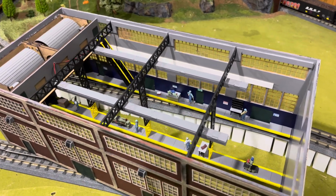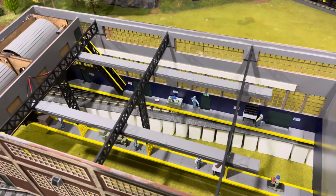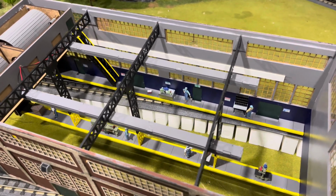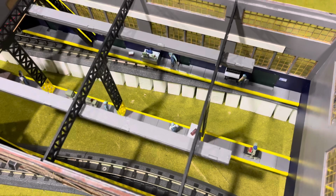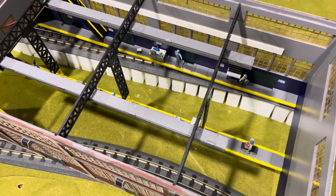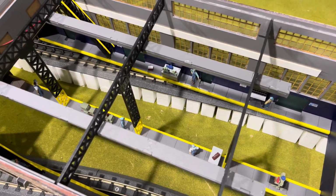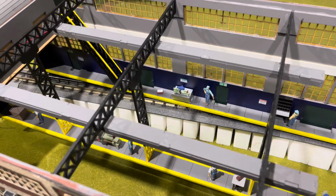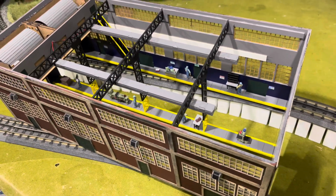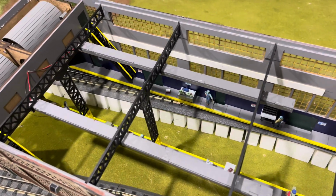And we had a lot of help with this. Our buddy Norm over at Norm's Trains, he sent me some of his 3D parts and pieces to install inside of this building. Some of his lathes, drill presses, shelving and tables, all kinds of great stuff. There's a cooler in there from him. I mean, I can't thank Norm enough. I'm beyond ecstatic to have this stuff here in my engine shed.